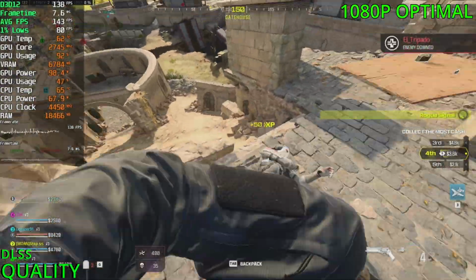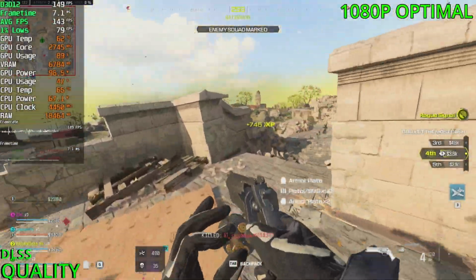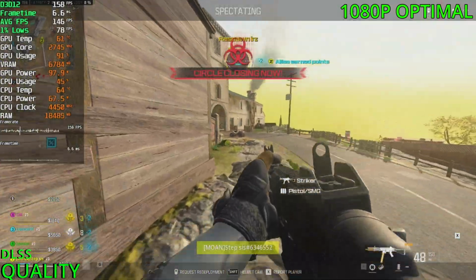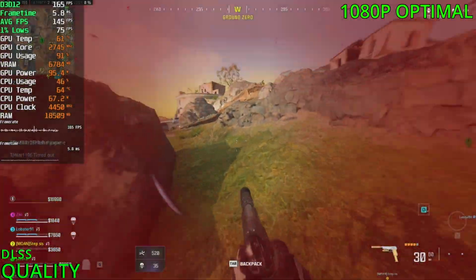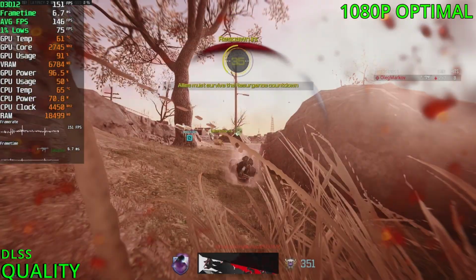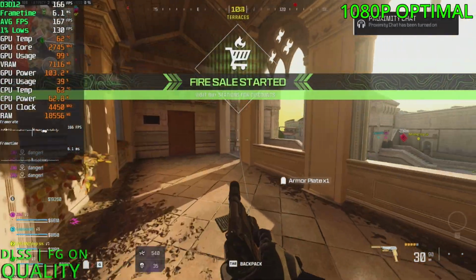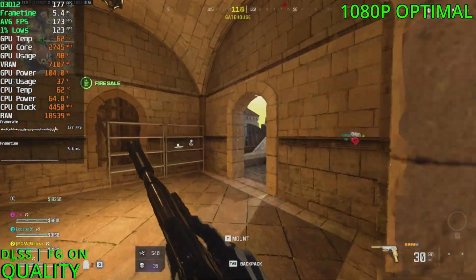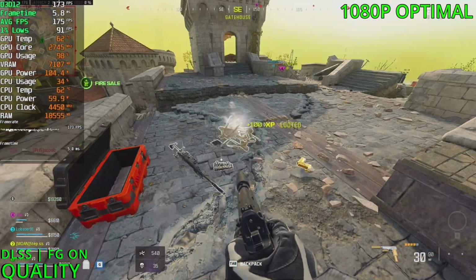What's this guy doing? And back with DLSS, we're now sitting in the 150s and the 160s, but our GPU usage is still sitting at 90%. It could be a bug, but at the same time, it does go above 90% at times, so I'm not sure. I cracked this guy as well, man. Come on. And lastly, with frame gen active, our GPU is now fully maxed out. I guess almost. And FPS-wise, we're sitting in the 170s and the 180s. So yeah, definitely much better.